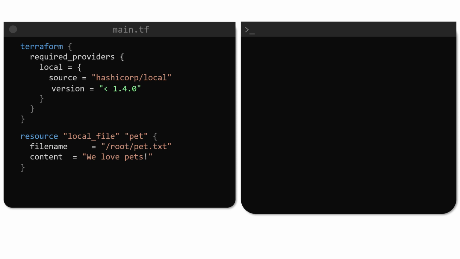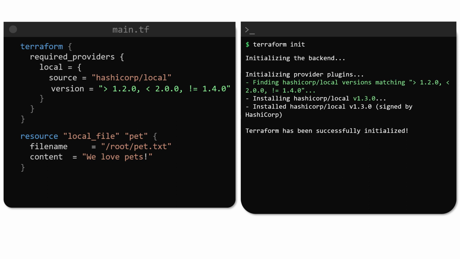And to make use of a version greater than a specific version, we can make use of the greater than operator like this. We can also combine the comparison operators like this to make use of a specific version within a range. In this example, we want to make use of any version greater than 1.2.0 but lesser than 2.0.0, but also not the version 1.4.0 specifically. As a result, Terraform downloads the version 1.3.0, which is acceptable in this case.